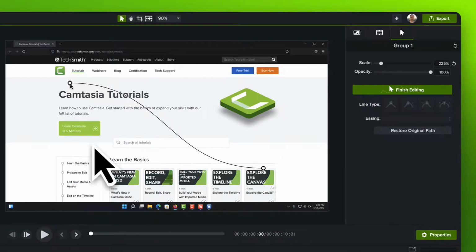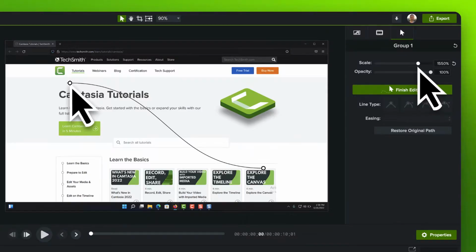Let's go ahead and make this larger. So I'm going to go ahead and locate the properties for the cursor over here. And I'm going to go ahead and take the scale, and I'm going to go up past 1,000. In fact, once you get to where you start feeling a little uneasy about how big it is, because you don't want to go too big, in reality, you actually want to punch up a little bit bigger than what you're usually comfortable with. Remember, we're trying to keep our viewer aware at all times what's going on in this video.